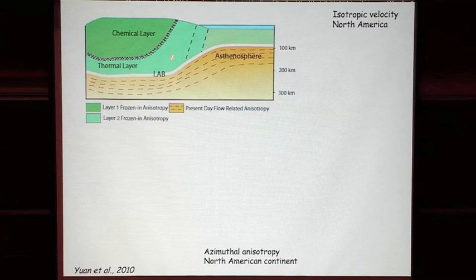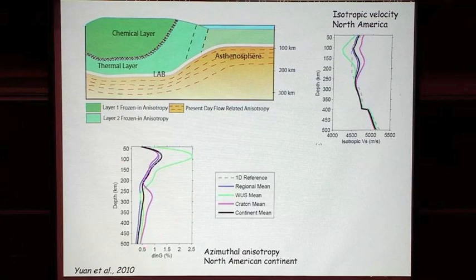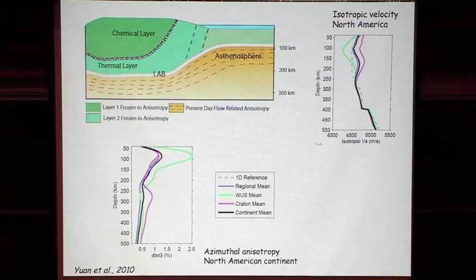And if you look at just the velocity structure, now you flip, this should be the western US and this the craton. The western US velocities are slow, down to about 150 kilometers. The purple here are the cratonic velocities. These are averages. There's a global average and there's a continental average here. And then if you look at the azimuthal anisotropy, this is the strength of azimuthal anisotropy. In the western US, it's very strong, right under the lithosphere. In the craton, you have two domains, one in the lithosphere and this bump in the asthenosphere, which is weaker than the one you have in the western US. You're much deeper, and the properties of materials are likely, I mean, we know they're different at these depths.